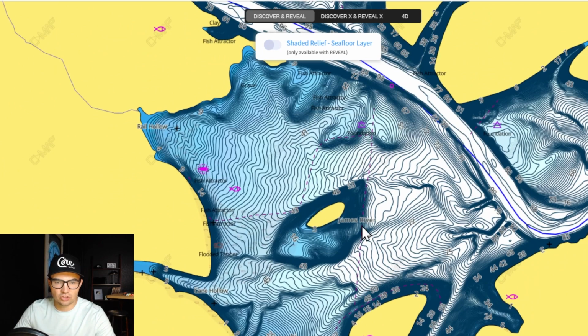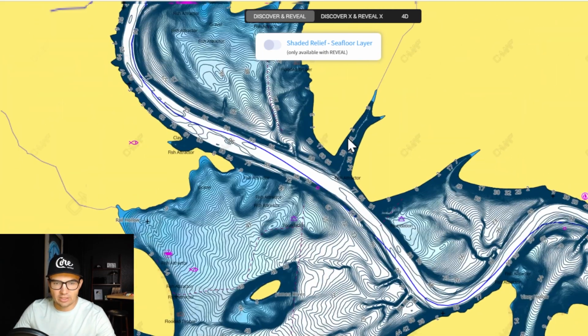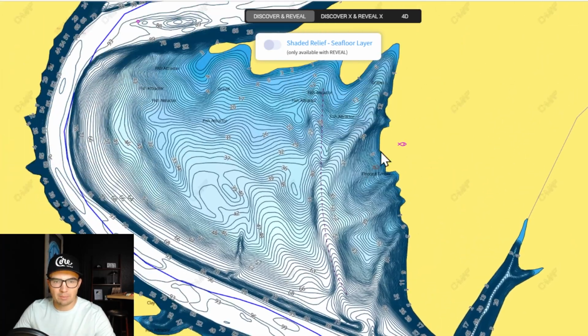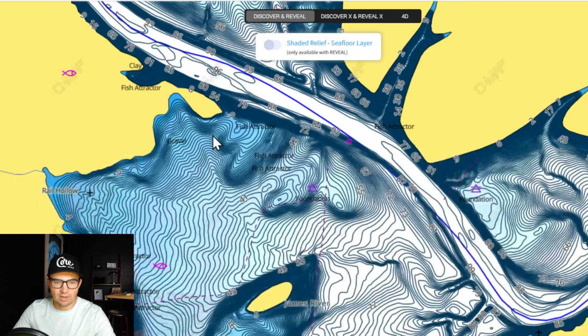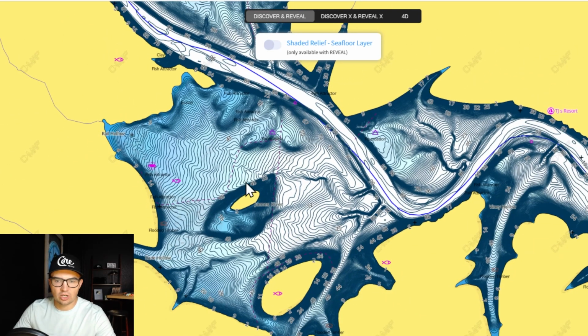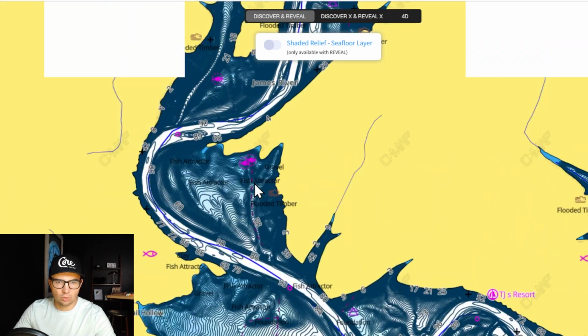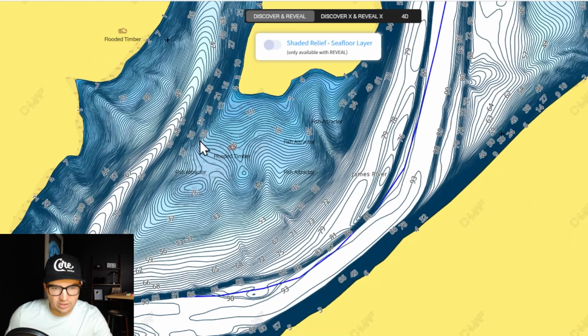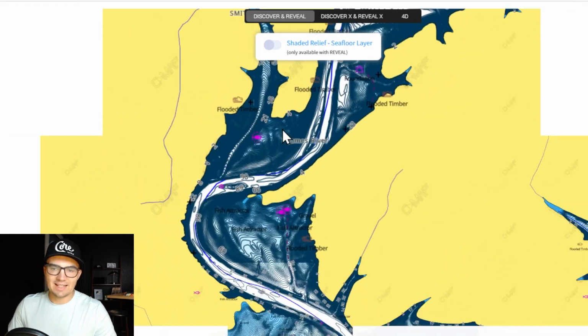These are the zones I would try this strategy in more, rather than in a sharp pocket like this. You're not going to have much success finding flats when there are no flats. But in a big bay like this, there's a lot of potential, and you can graph this bay, graph this bay, find where the majority of those baitfish are, in this one or maybe this one over here, and then okay, they're in this one right here. I'm going to mark all those areas like we talked about, and we're going to go fishing. So that's kind of how I do it.